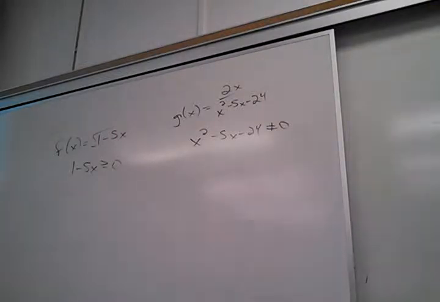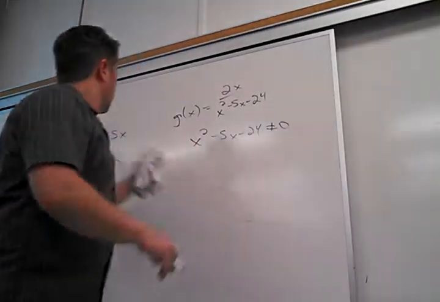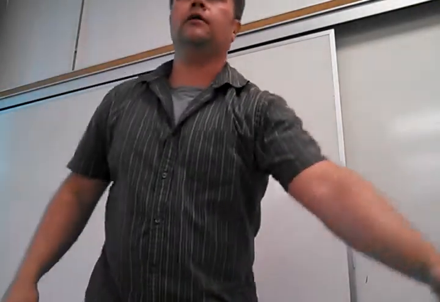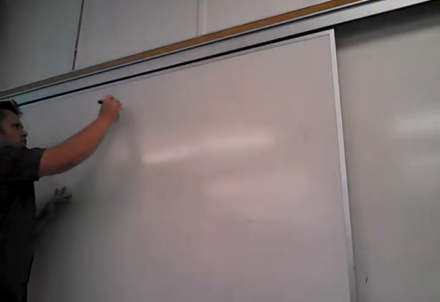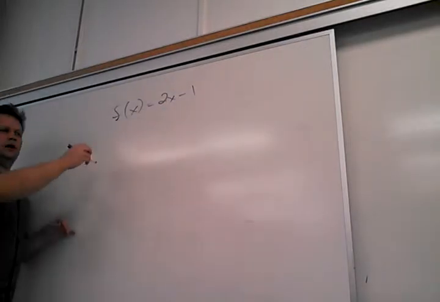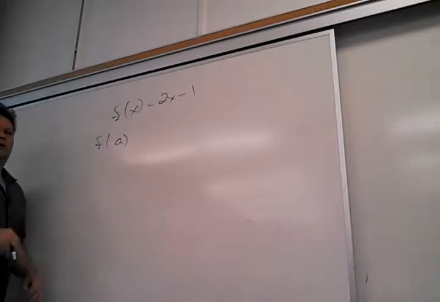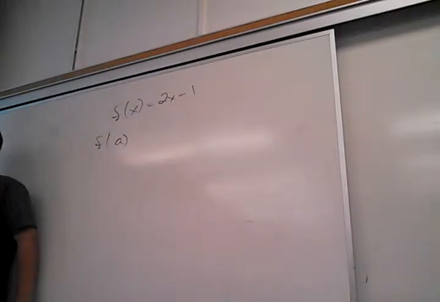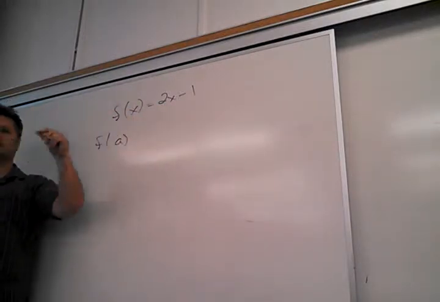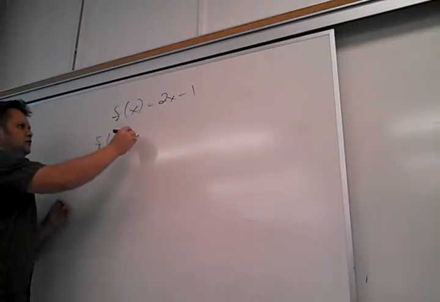Now, here's the second thing that troubles people about functions. Not only do people try to divide by the f or the g, but they also have trouble with inputs for some reason. When they first learned it, I don't think you guys should have too much trouble. So if I say that's my function, and I ask somebody, all right, well, what's f of a? 2a minus 1. That's what it is, but of course they're not really sure what the parts of this mean yet, and it's really just the dummy variable, is what we call it. It doesn't matter what letter we use, it's just tradition to use x to start with. So this would just replace that with that.